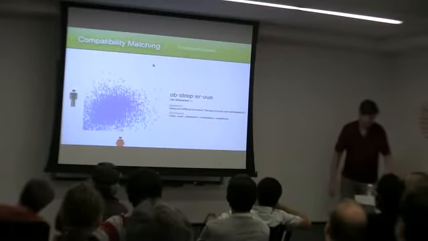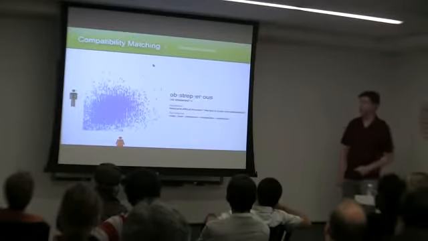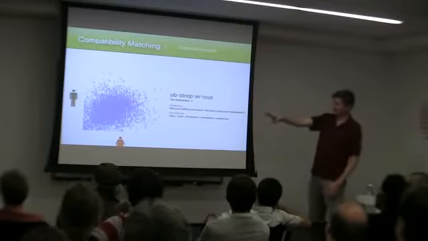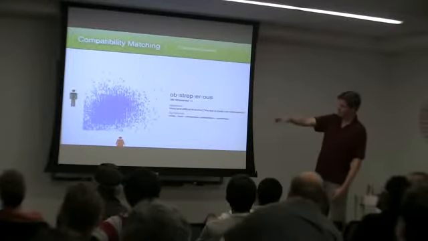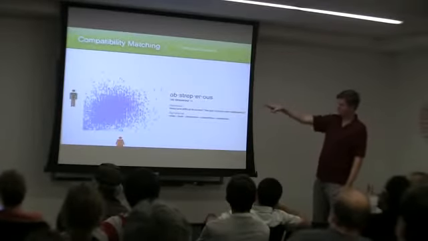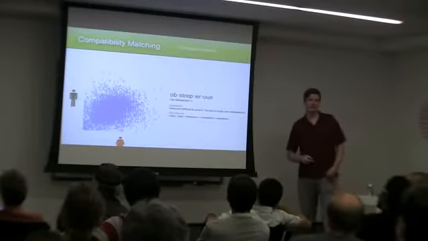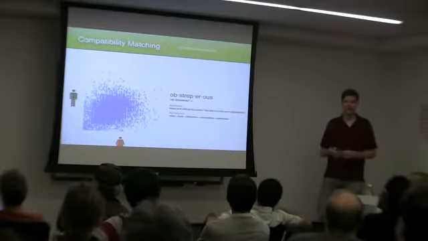It's easier to explain by looking at this beautiful picture. We have a male on the left, a female on the right. The blue dot is every sort of marriage. The red dot is a bad marriage. Blues are good, they're not divorced.